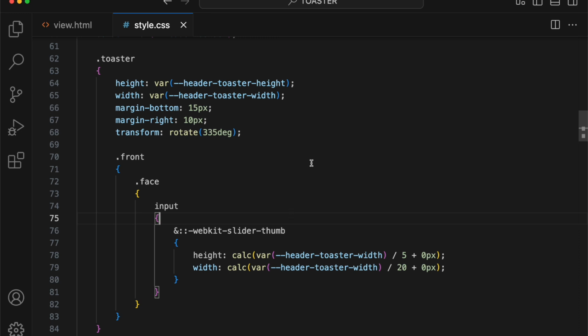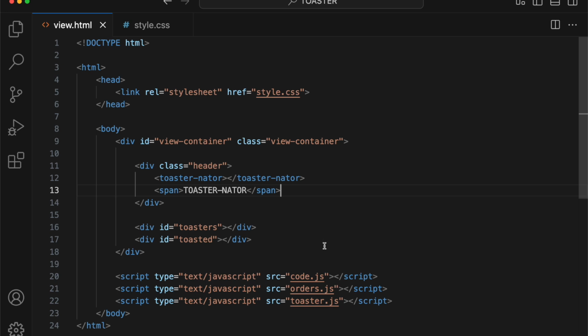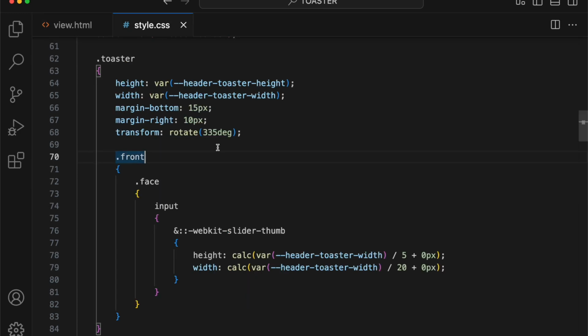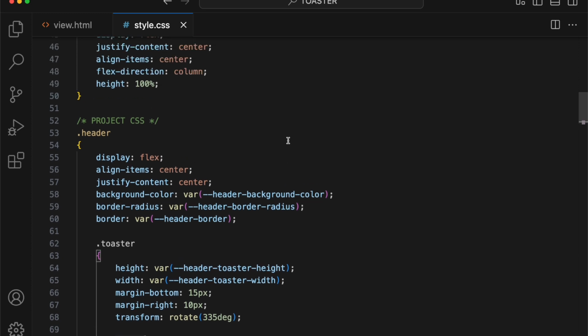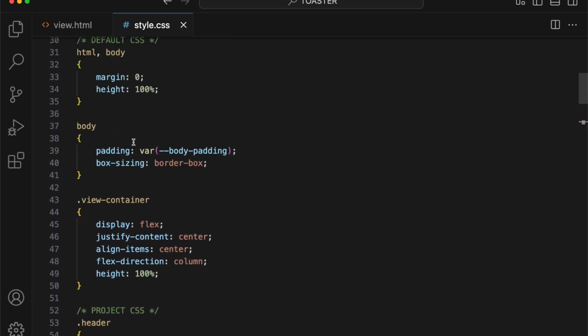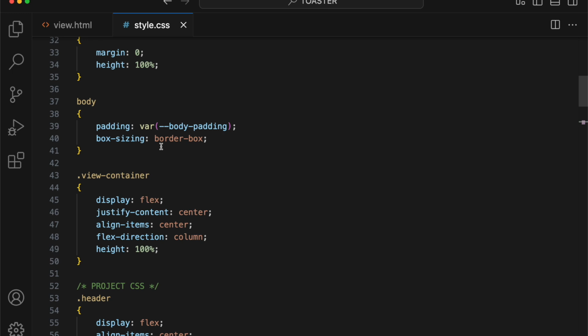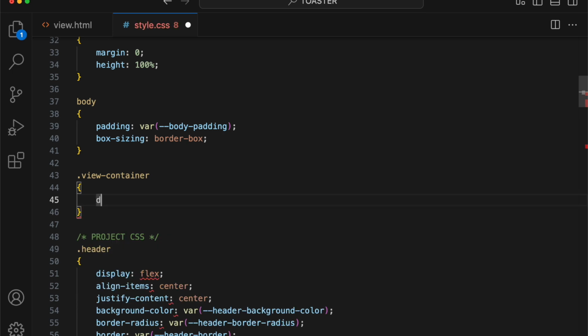But first, we're going to use something that we haven't used in any of the series before, and it's of the view container. We're going to say, hey, instead of display flex, we're going to use a different type of display. So let's find the view container, which is way up here in our default CSS. And what we're going to do here is, let's delete all of this in the view container, and now we're going to do a display grid.